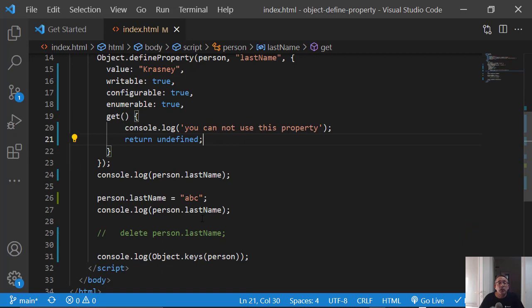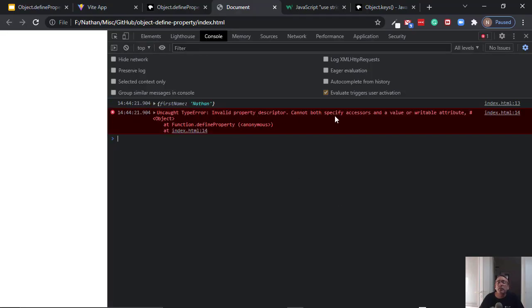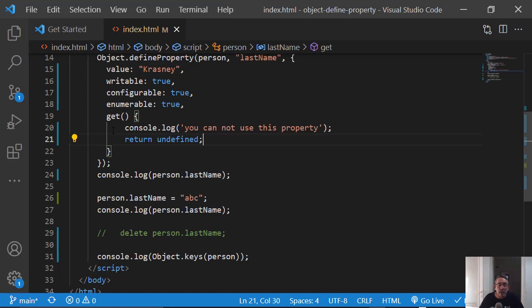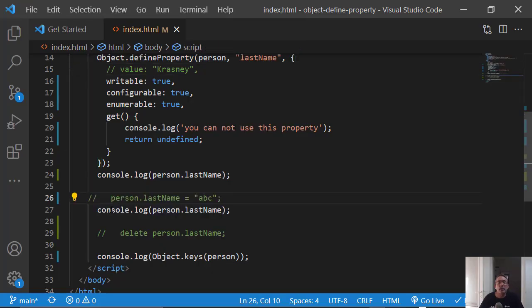I'm expecting that this will not work, because this function should be called, and let's see what will happen. Okay, invalid property descriptor: cannot both specify accessors and a value. The problem is that once we have defined this, we cannot also define this, because you cannot do it simultaneously. I need also to remark this.